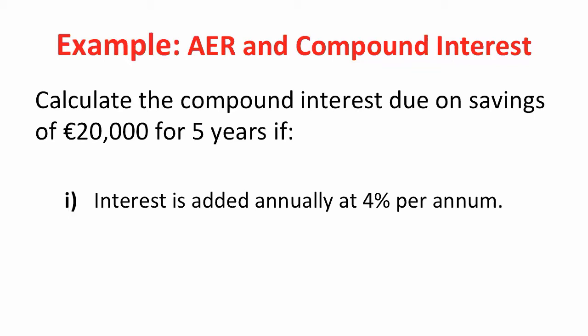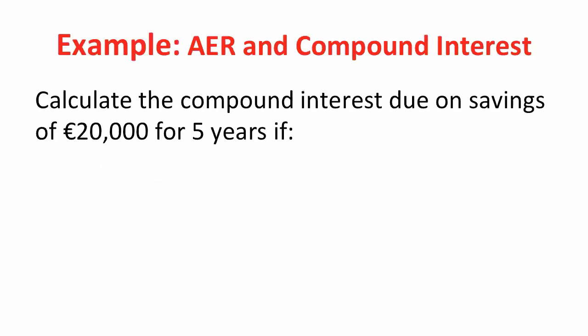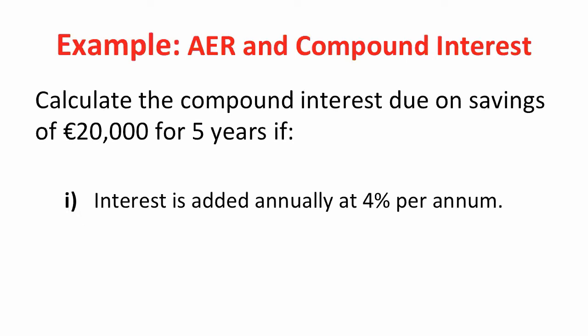So if we had, for example, gone back to this one here, if you put in the 4% instead of the 9%, that becomes 0.04. Instead of the 12, you put in 1 because you're only being paid once, to the power of 1. If you work through that, 0.09 divided by 1 is 0.09, added onto your 1, so 1 plus 0.09 gives us 1.09 to the power of 1, minus 1 will give us the 9%. So you don't have to do the calculation if you were aware of it. Notice that here you do not have to do the annual equivalent rate because your 4% will be the same as your 4%.